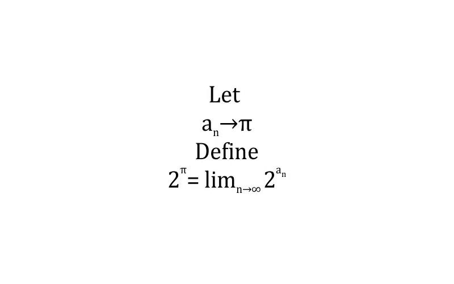The first way is to use approximations. If we have an irrational number, we take a sequence of rational numbers that converges to it. It is guaranteed such a sequence will exist. Then we define the answer using limits. To define 2 to the pi, let a_n be a sequence of rational numbers converging to pi. Since a_n is rational for each a_n, 2 to the a_n is defined. Then we can define 2 to the pi as the limit of 2 to the a_n as n goes to infinity.